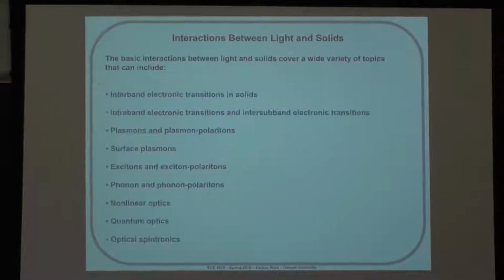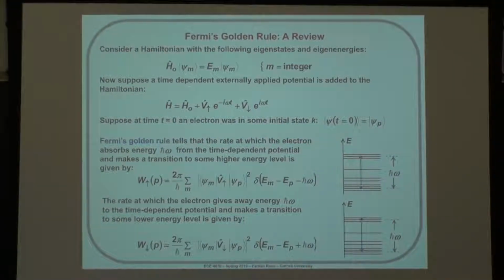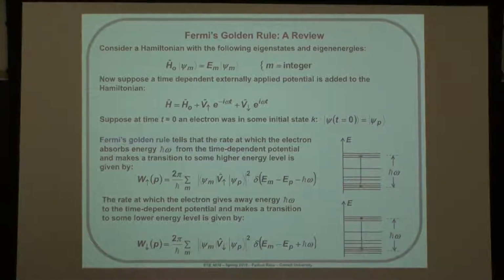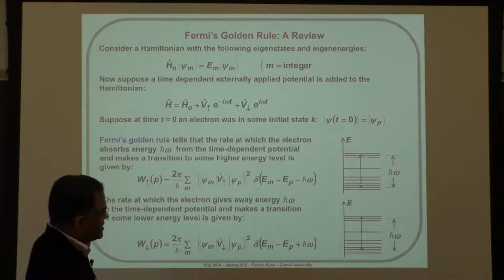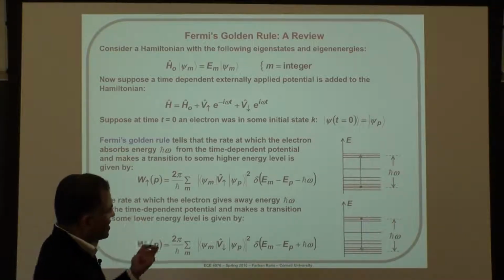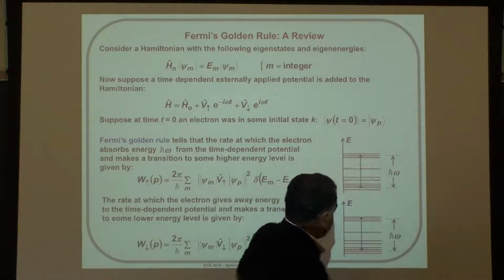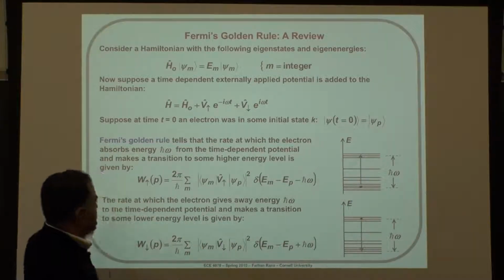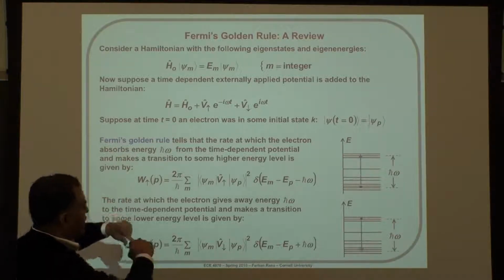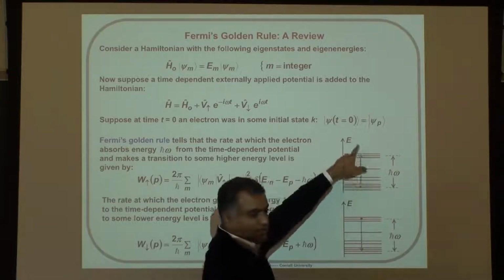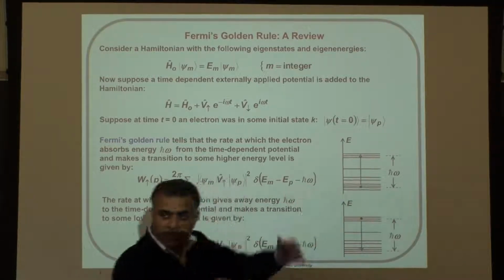Maybe I can outline briefly what we are going to look at. We are not going to start with Fermi golden rule, but essentially we'll first look at how I model light, or how I model a photon that an electron might see, and then go to the semiconductor and say that I know the states of the electron in the semiconductor, and then I use the Fermi golden rule to see how electrons are scattered from one state to another using that potential that the light creates. So that's the general strategy here.